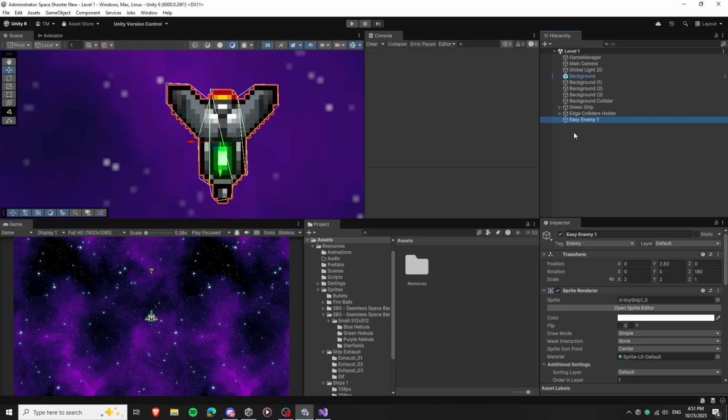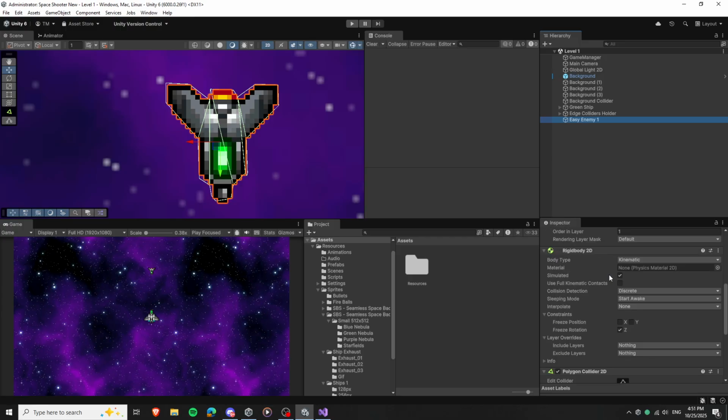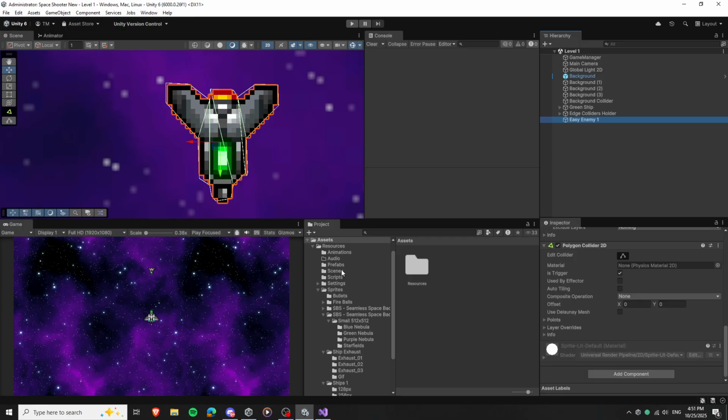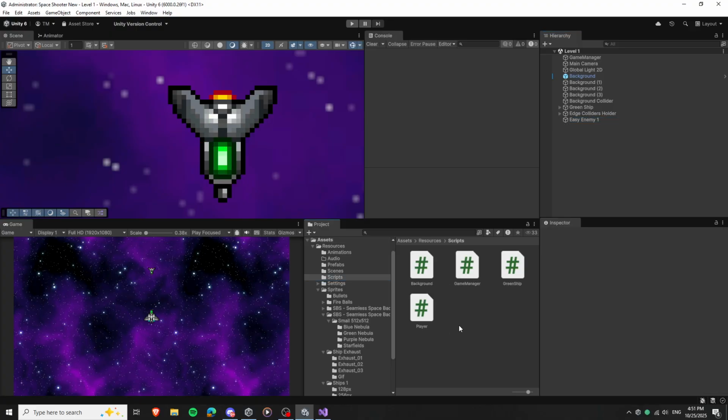That way, the player does not interact with itself. Okay. Let's make two scripts for this as well. One for the properties that they have in common and one for the specific behavior. So let's do enemy.